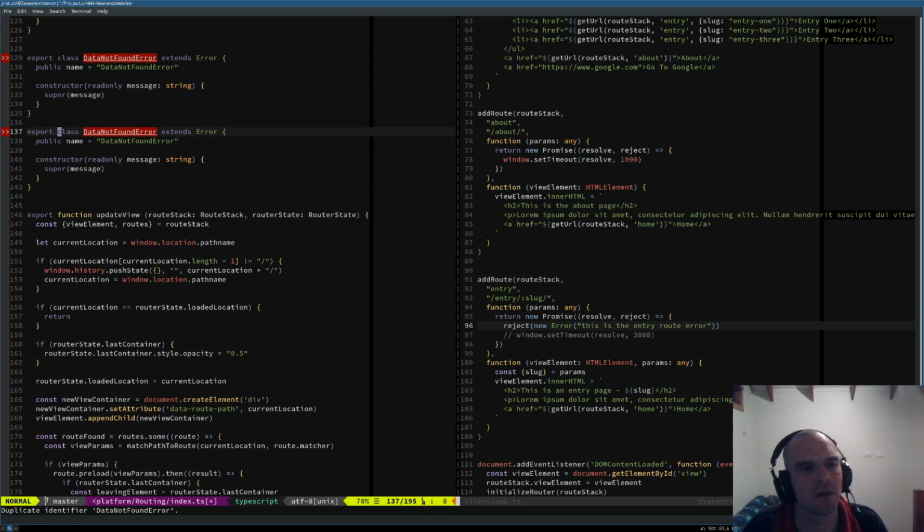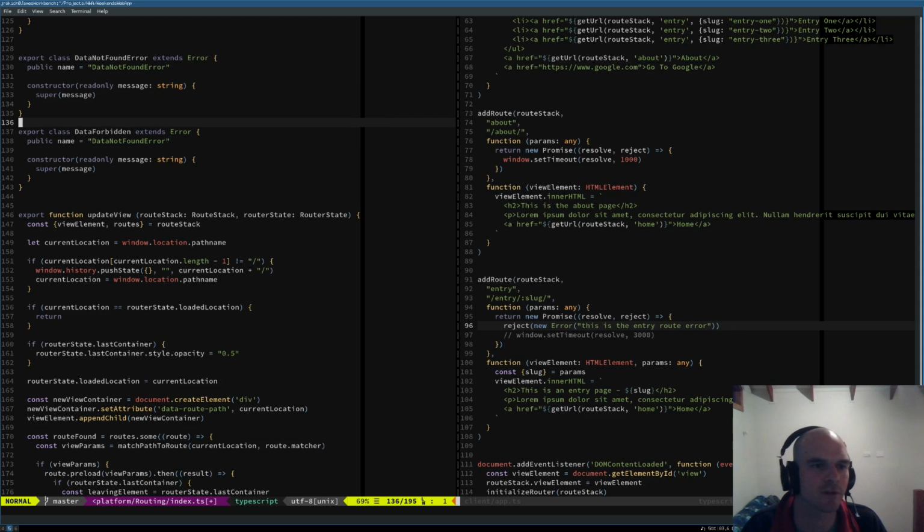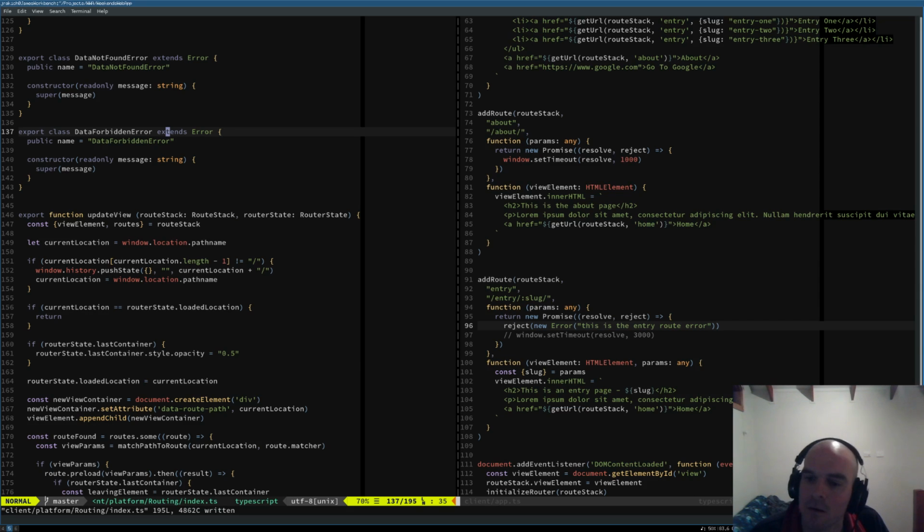Data forbidden is a possible error. This guy, oh no, it was because it was a duplicated name. Okay, so data forbidden error is another potential error, and again, this will be a fairly basic example to start off with, but eventually we'll get something a bit more interesting here.